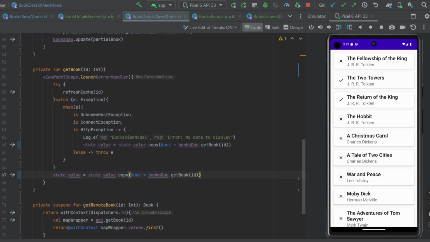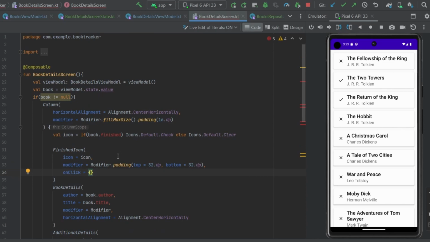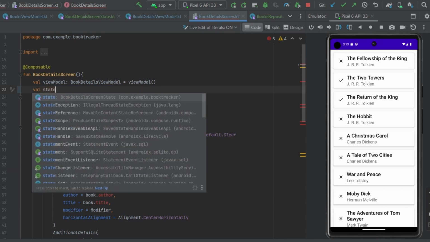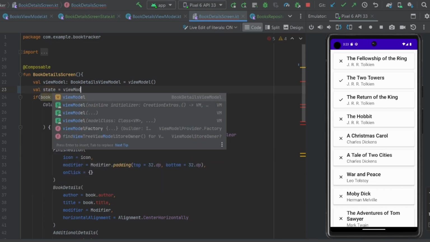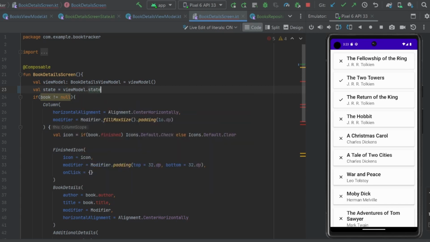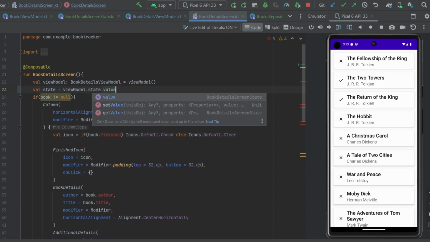So now if we go back over to book details screen, we've got a couple things we need to update in here as well. So let's go ahead and remove the book variable. We don't want that anymore. Instead, what we're going to have is just a state. So val state equals ViewModel.state.value.